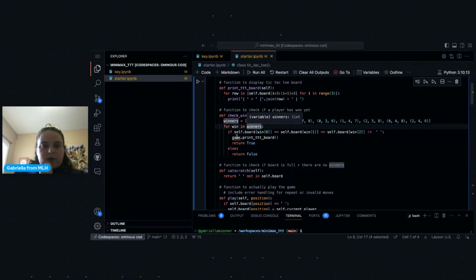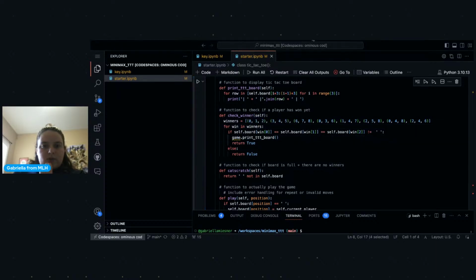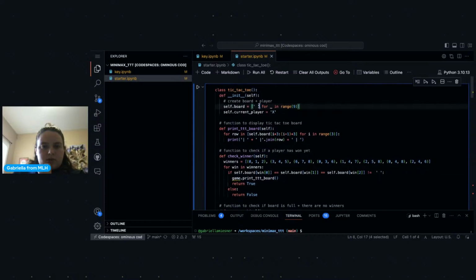For win in winners, if self.board at index win[0] is equal to self.board at index win[1], index win[2] is not equal to a blank space. Let me ensure the blank spaces are equal, which I'm like 99% sure they are. Yeah, that looks the same to me, so that's not what it is.